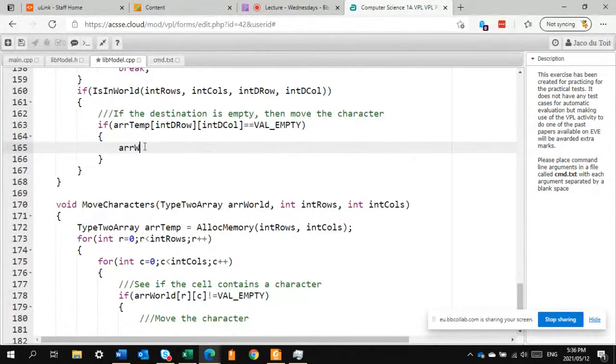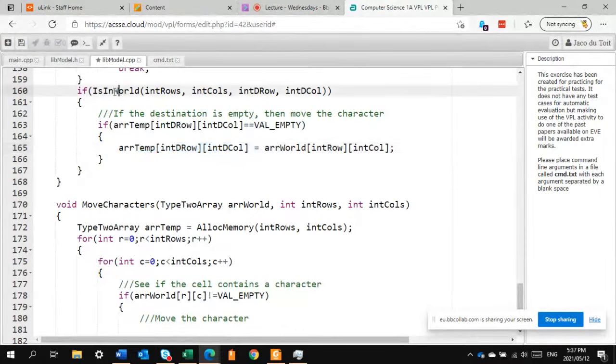Array world, array temp, int destination row, int destination column, will now be the same value as array world, but int row and int column. So whatever value we came from, this is the value that we're going to store it in.